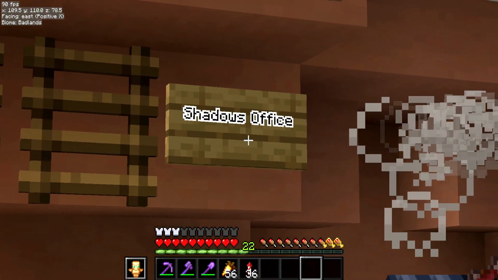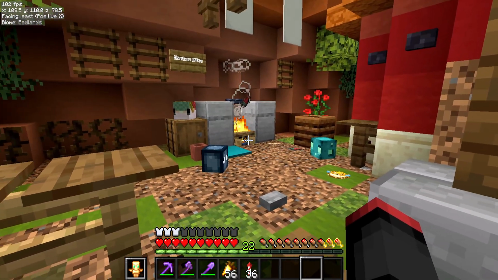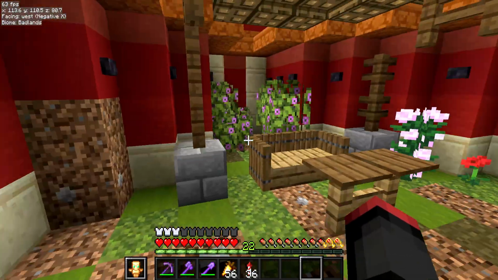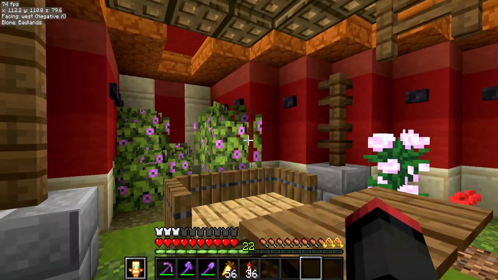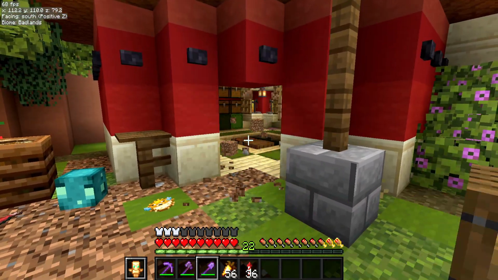Shadow's office over there, just to make it official. I also added some of these drying racks if he ever wants to dry the fish. I think it's kind of nice back here. I think we came up with a good idea for him, and it's looking good, right? If you want to talk to Shadow, he's going to be back here. So let's open it up and surprise him really quick, guys.